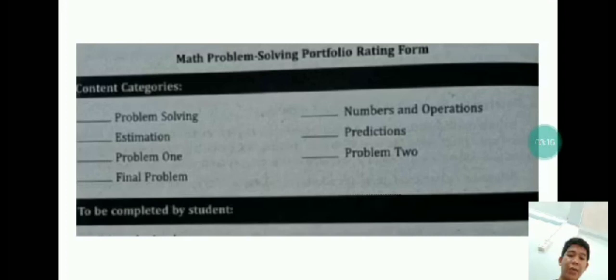As a teacher, you have to evaluate the work of your students properly and fairly. If these content categories are present in their activity, and if all content strategies are present, you have to evaluate it based on what scores you have to give in each content strategy. And that's all for my report.